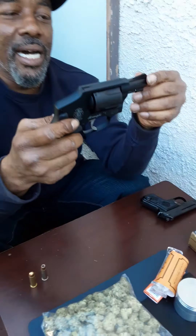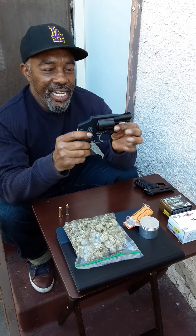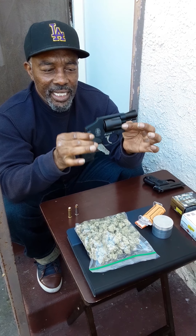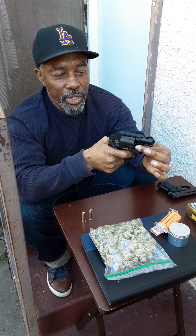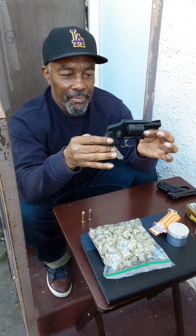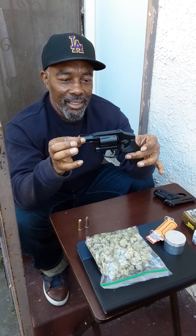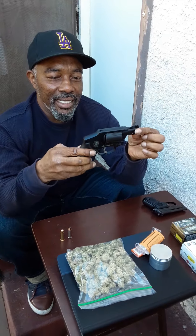Smith & Wesson — it's a modern gun, very light, easy to conceal and carry. You can put it in your pocket. I'm going to get a holster but I don't have one yet. The thing about these guns is they're easy to conceal and carry, but since they're so light, they have recoil. Meaning when you shoot it, you're going to feel it move back — that's because of the weight. I just love this gun. It's going to be my primary conceal and carry.